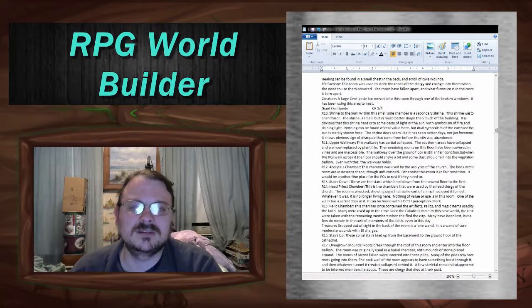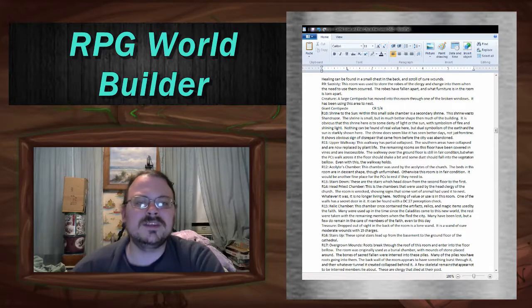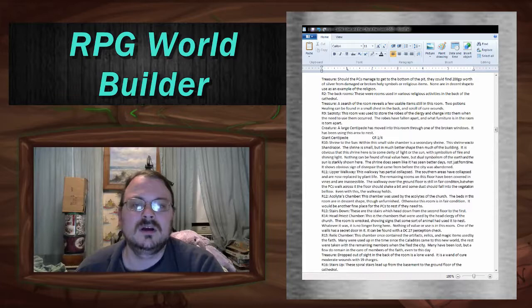Shrine to the Sun. All right. Within this small chamber is a secondary shrine. The shrine is small, much better shaped than much of the building. It is obvious the shrine here is to some deity of light and sun. Its symbolism is fire and shining light. Nothing of real value, but the dual symbolism, earth and the sun, is starkly shown here. The shrine does seem like it's seen better days, not just from time, but from disrepair when the city was abandoned.